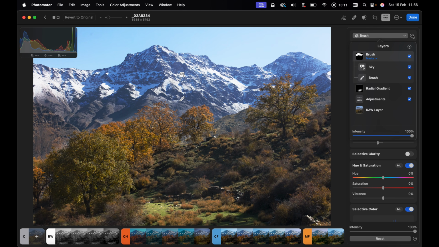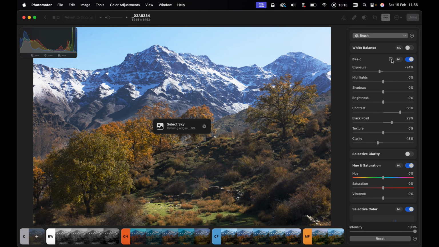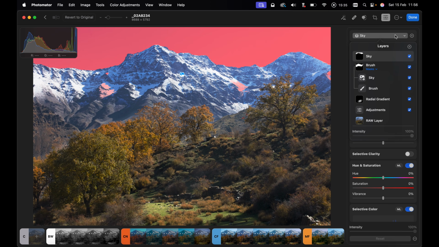Now I'm going to put a new sky layer in and take as much saturation out of that sky as I can. Here we don't want to really mess with these bits, so I'm just going to make a slight moderation to this.